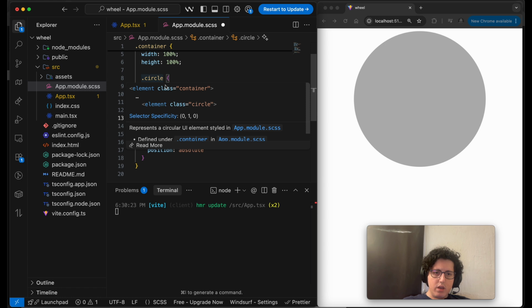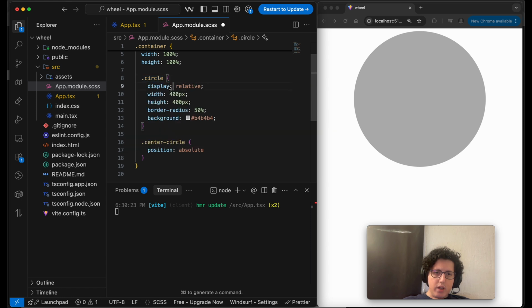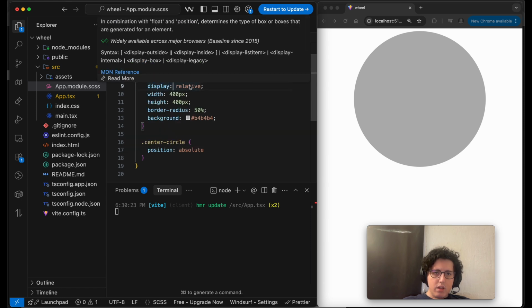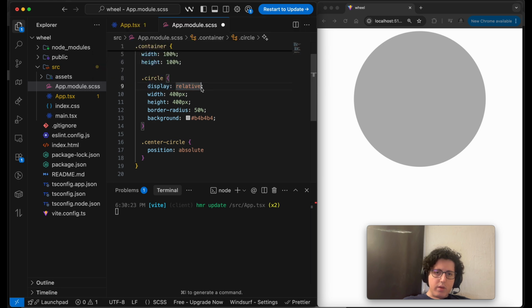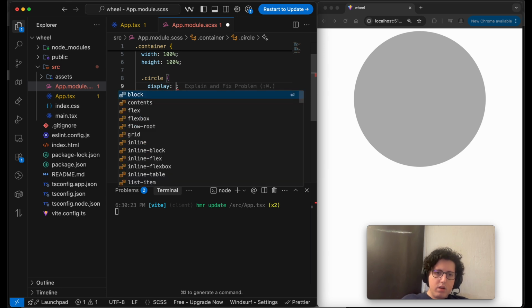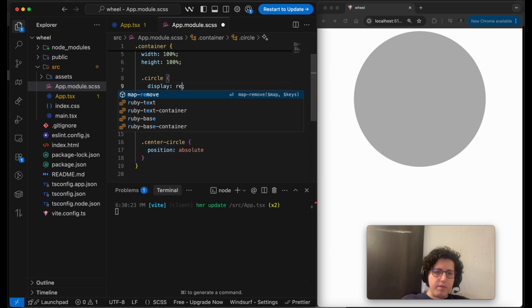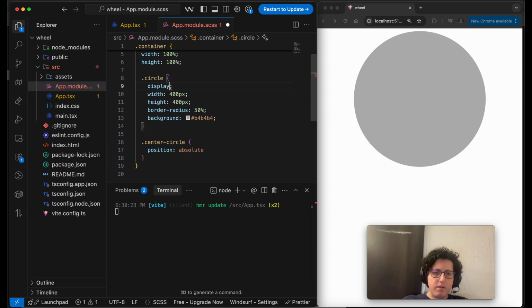Display is relative. What else do we have here? Flex. All of these things, but relative is not here. No, it is an error, and it didn't even tell me, but okay. I'm digressing.